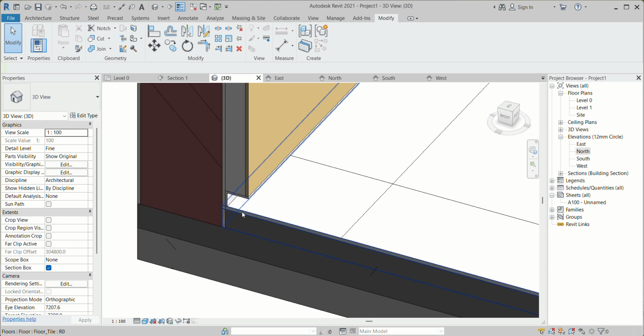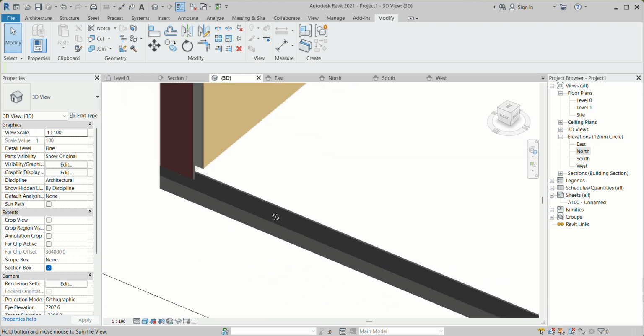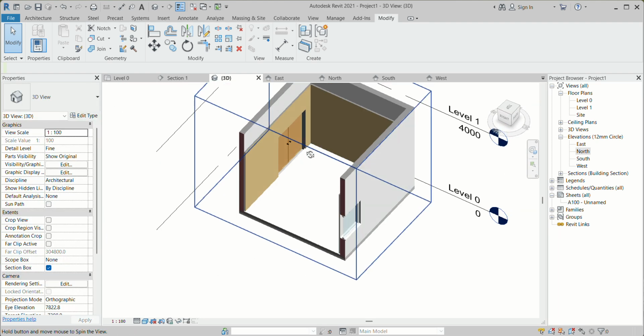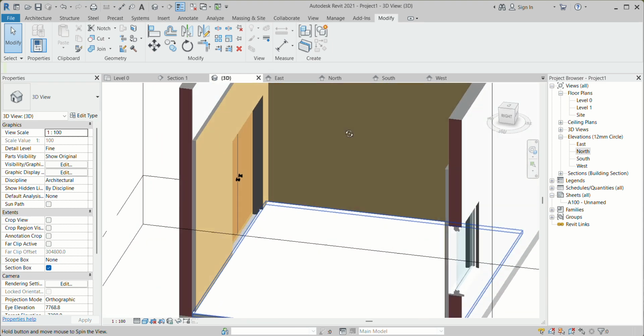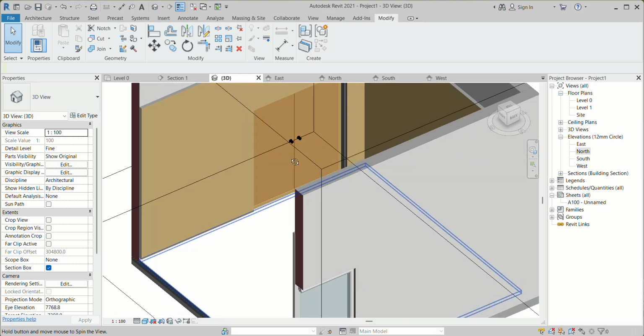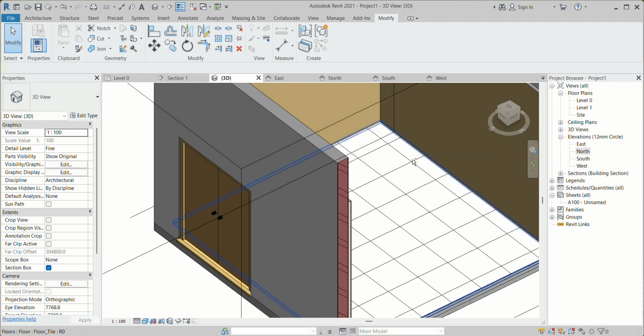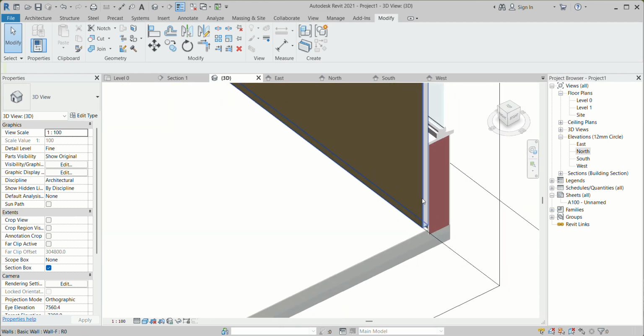Okay, so this is a way we can able to create the floor, wall, and interior designing. Any part of the wall or any part of the floors we can able to create like this.